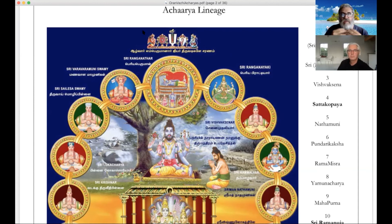So sometimes you'll hear people talk about Ramanuja. Ramanuja is the Sanskrit name for the acharya Ramanuja. But they'll also call him Emberamannar. Emberamannar is a Tamil name for Ramanuja. So sometimes you'll hear Sri Vaishnavas speak and use the Tamil term. Sometimes you'll hear them speak the Sanskrit term.